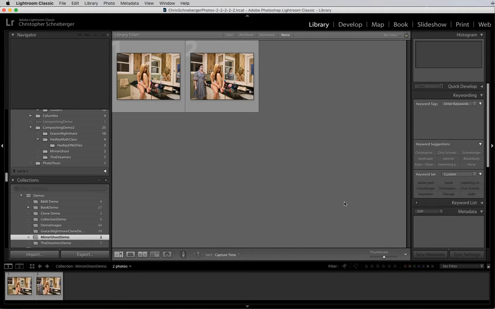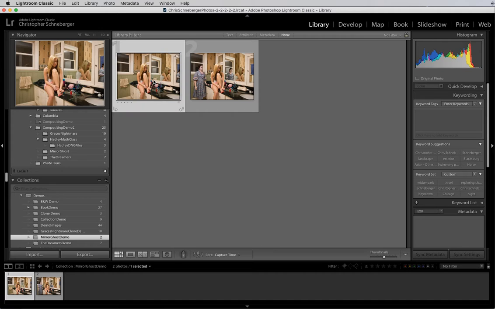All right, this is a demo on how to assemble this mirror ghost image. I've got the two images in Lightroom. I'm going to open them from Lightroom, but if you have my demo files, you're welcome simply to drag each of those image files to Photoshop one at a time to get them into Photoshop. Because I'm in Lightroom, I'm going to go to this image here.